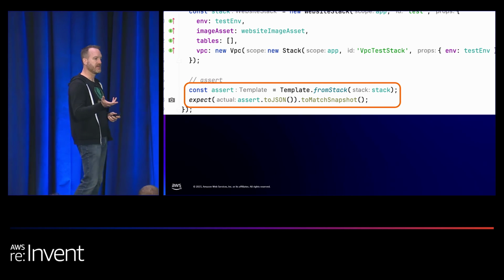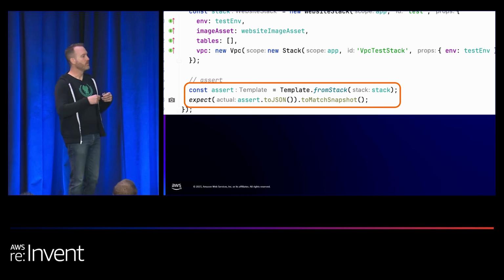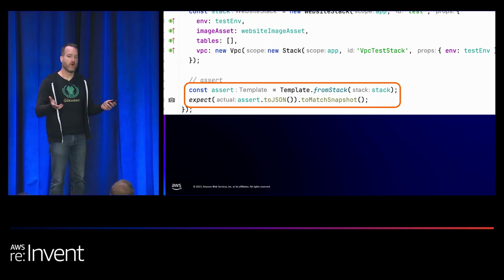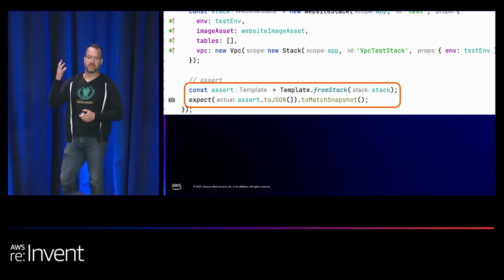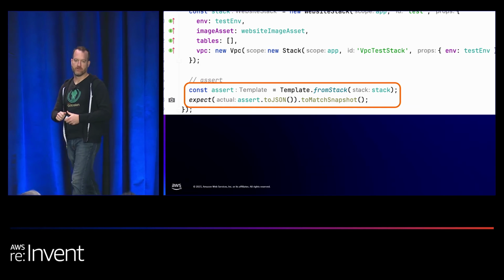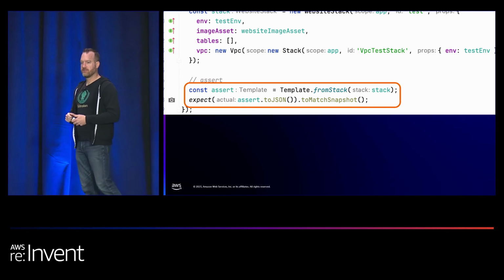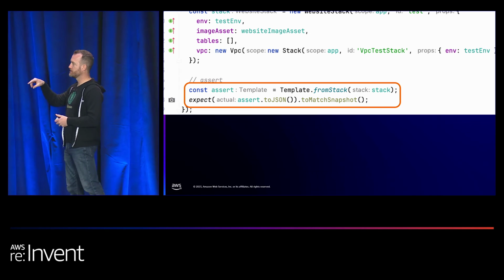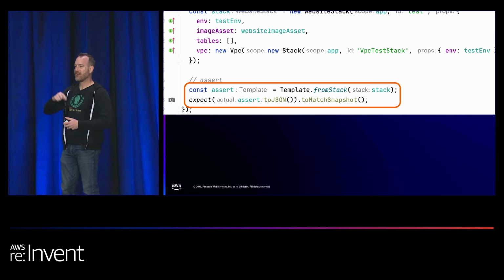Now, the way that a snapshot test works, if you've never done them before, is the very first time you run this test, then whatever the result of that stack was is just correct. It is a passing test by default. It's going to take that result then and it's going to store it in a local file. And that's your snapshot. The next time I run this test, it's going to compare the latest version of code from that toJSON to that stored snapshot.